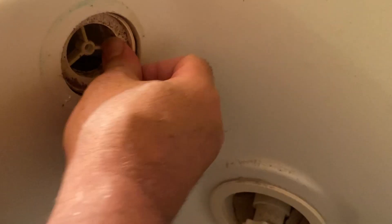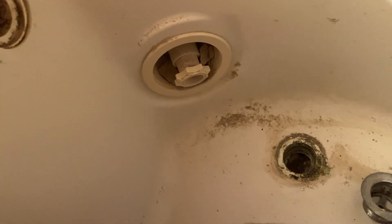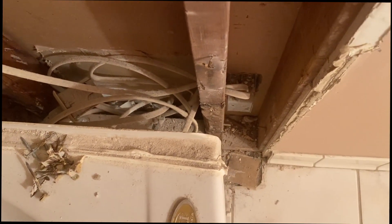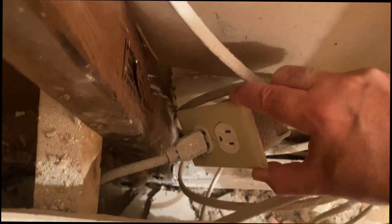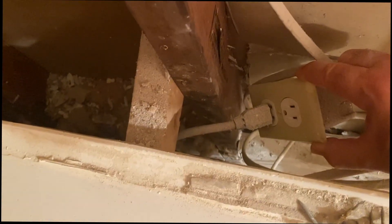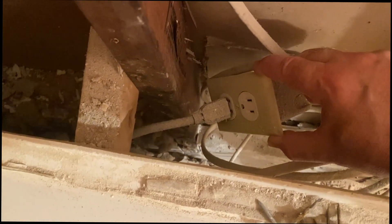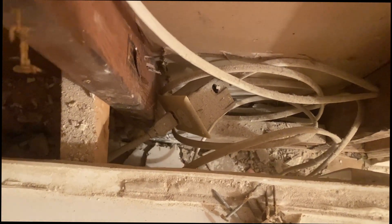There's a screw here I need to remove — once that's out it's moving. You have to remove both the drain and this screw before pulling the top out, otherwise you'll bust all your pipes and cause unknown damage. Now, remember I mentioned a connection here — look what they did. They just put a plug like this and hooked it up behind the wall. I think that's a sonar device. I'm so glad we didn't get electrocuted, because if water got to this it could kill you. This is crummy, dangerous work — you should never do this.